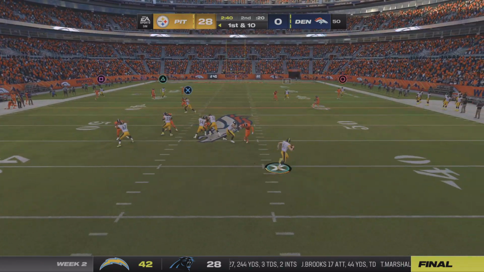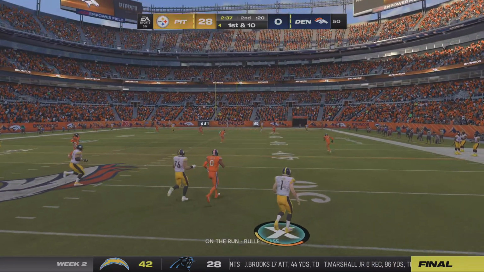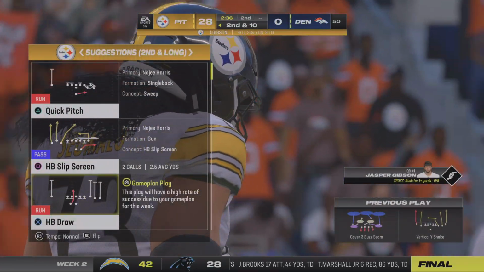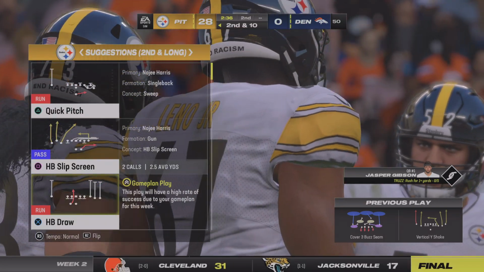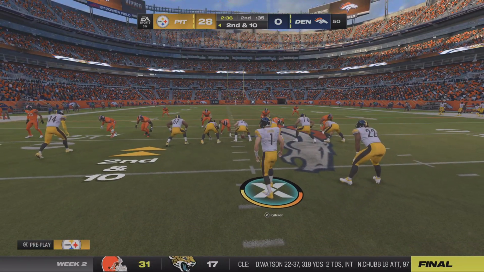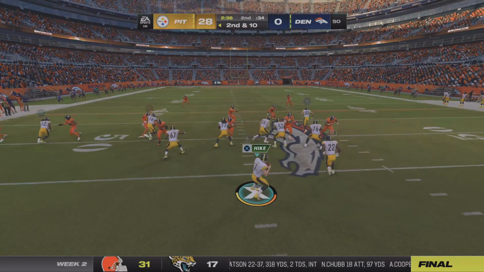Throwing on 1st down. Gibson flushed out right. That's down the field for Jefferson. And it's incomplete. Took a shot, couldn't connect. It's been a nice day for him as a passer and as a runner. One of the few mistakes he's made in this ball game. The wrong choice on that one.